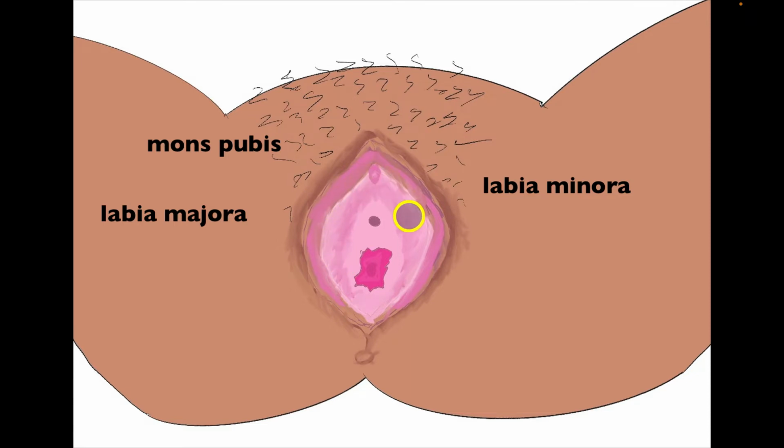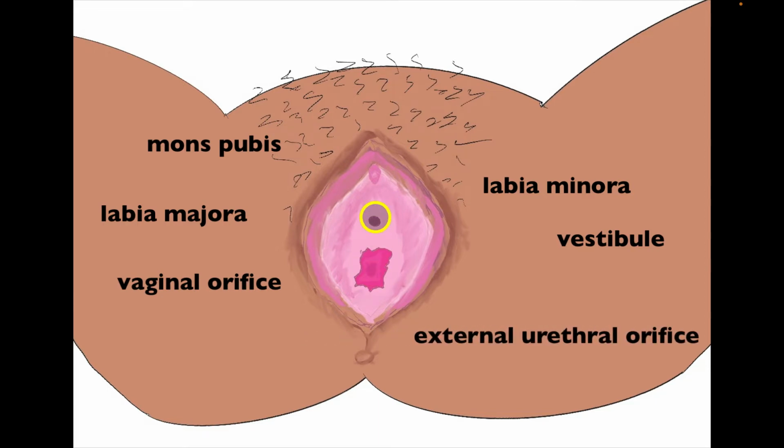The space within or confined within the labia minora is known as the vestibule, and that includes the vaginal orifice that we see right here and the external urethral orifice that we see right here. Anatomically speaking, the external urethral orifice is anterior to the vaginal orifice. So that's important to understand. If you visualize the previous image with the individual standing erect and facing to the left, the external urethral orifice is anterior and slightly superior to the vaginal orifice.